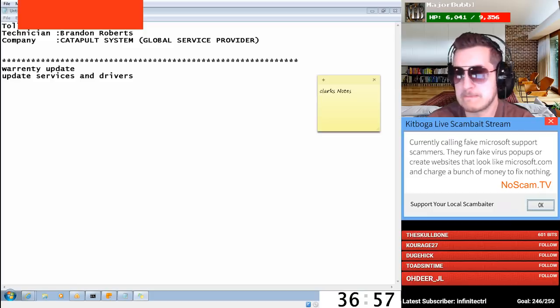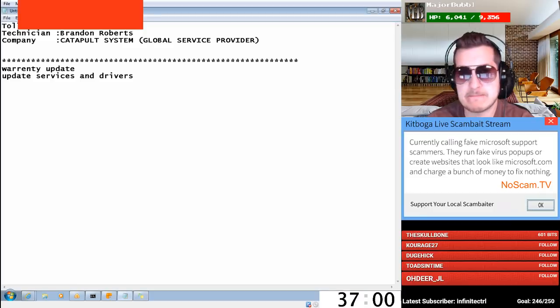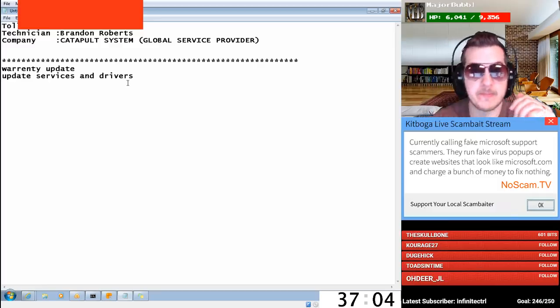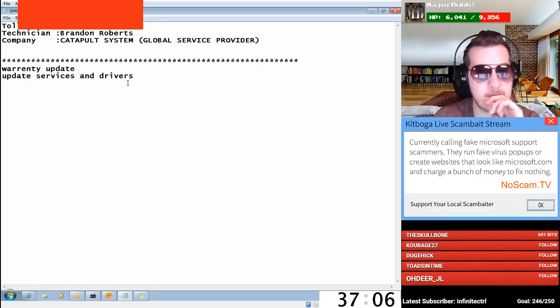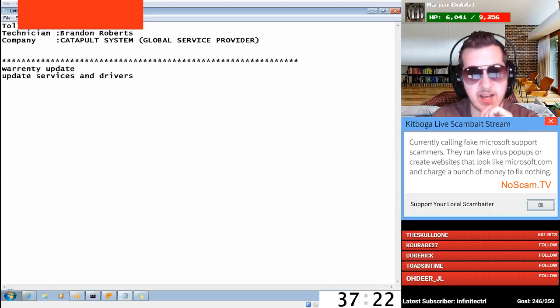You just needed to write down this number, because the number that you had called was a global support number, right? I will print out this notepad for you. These are the numbers to reach me back. If in future you call, it may route to any part of the globe. So in order to reach the closest service center, which is in Orlando, Florida, you could directly call me back on this number.